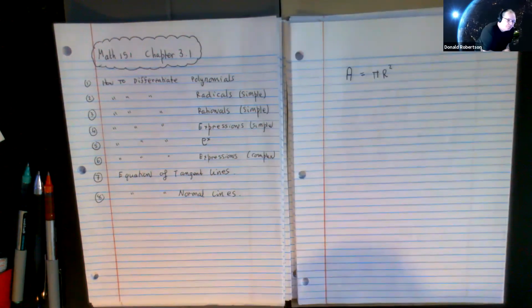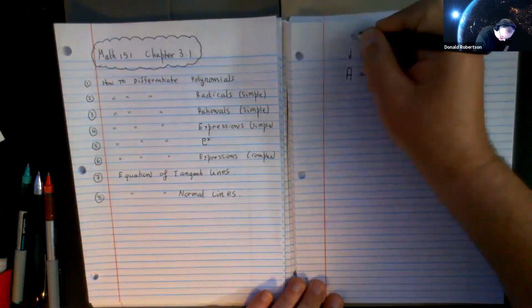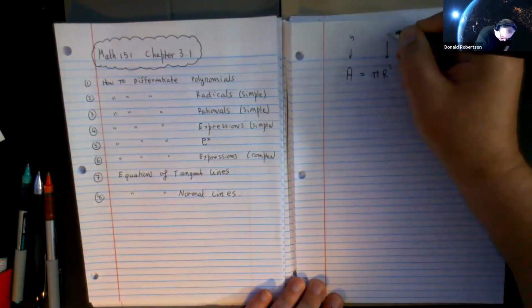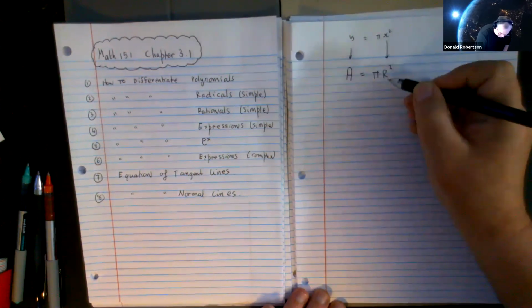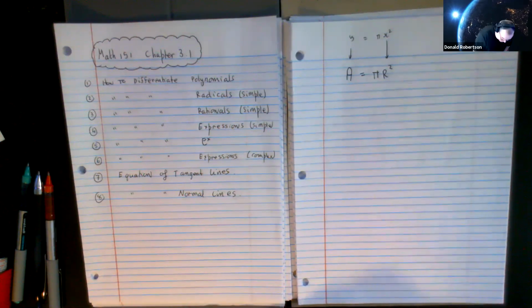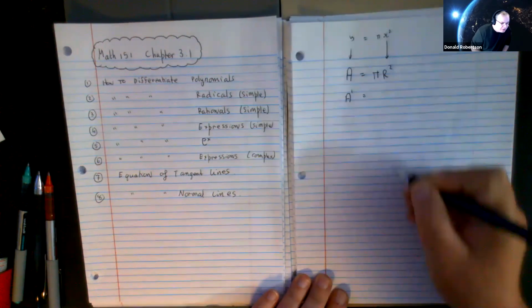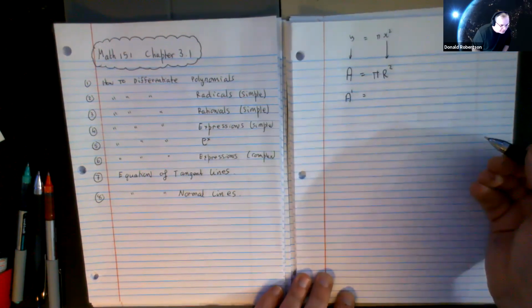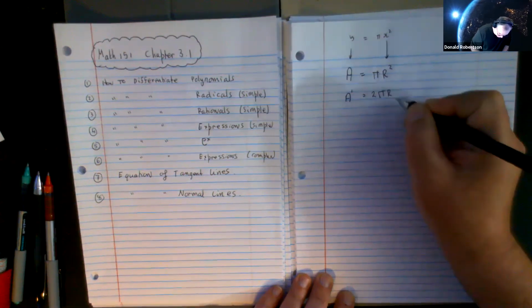You know that you can differentiate formulas. Now, just think of that guy as y, and think of that guy as x. Isn't A equals pi r squared a little bit like y equals pi x squared, right? You can differentiate it. Now, if you differentiate the area formula, I'll call it A dashed, isn't it a power rule? Great. And what's the power rule? Well, you multiply by the power and you reduce it by 1.